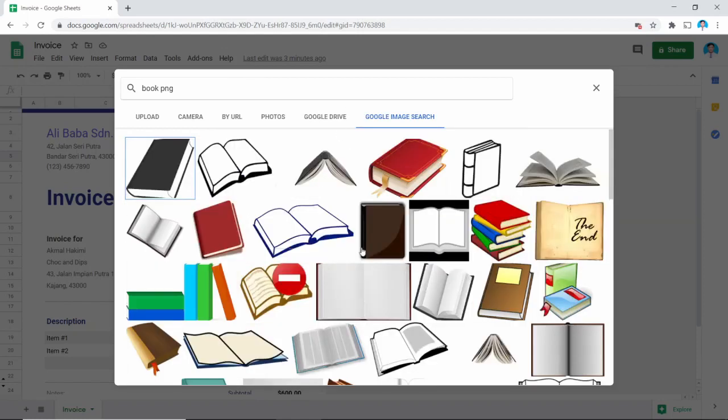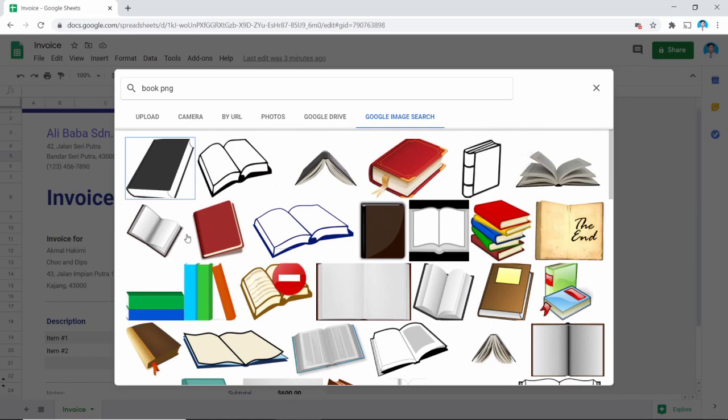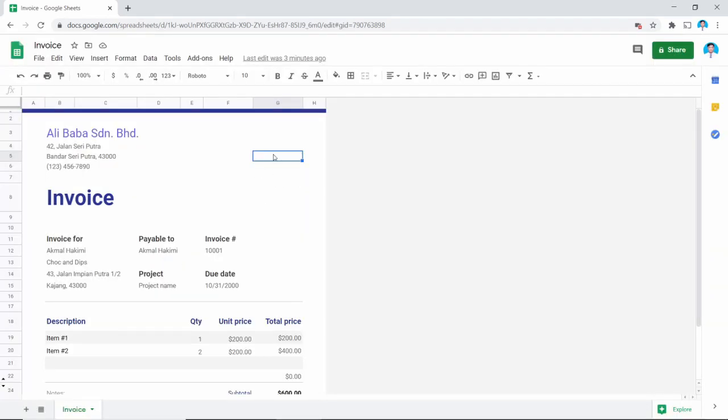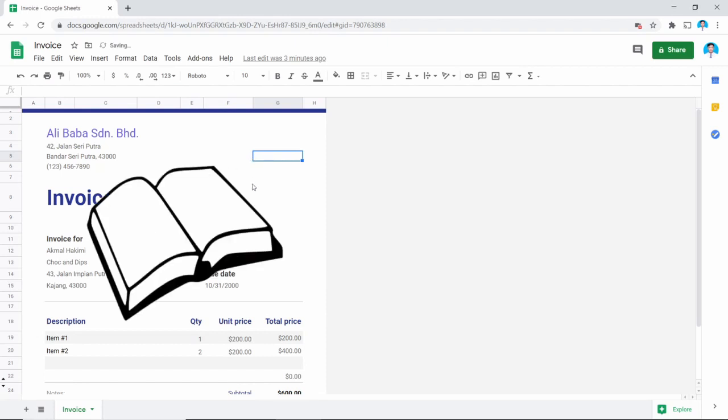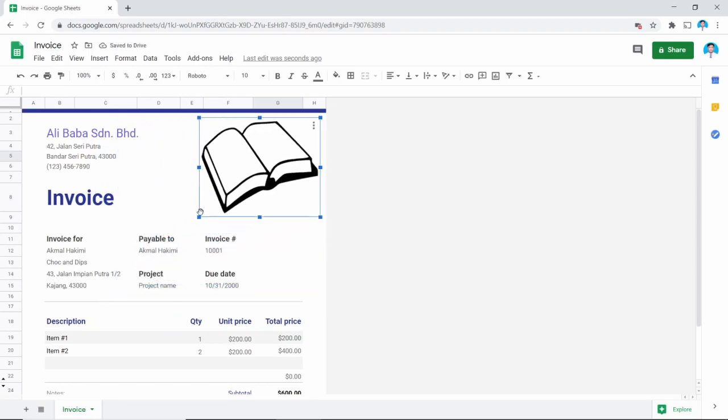So choose any logo here. I will take this one, I think, and then just drag it to the upper right and make it smaller.